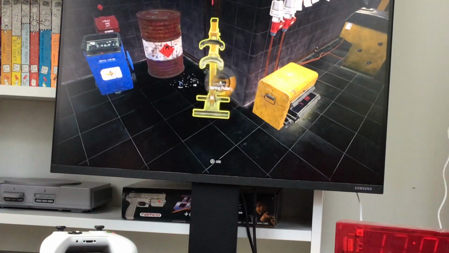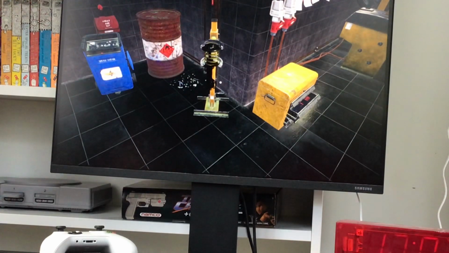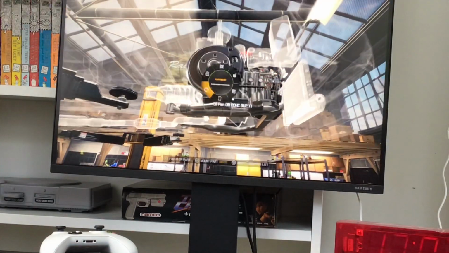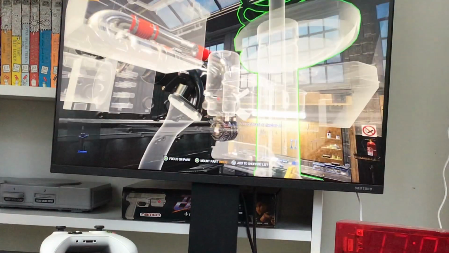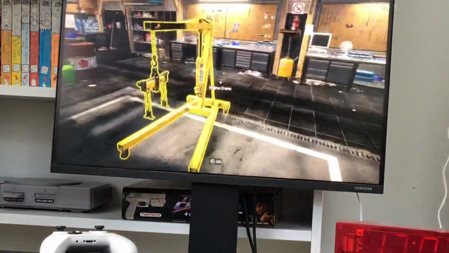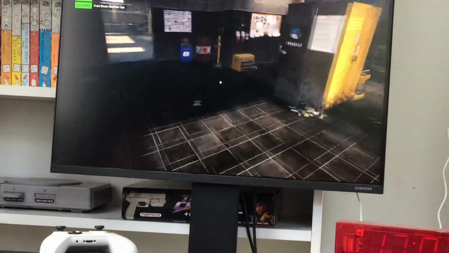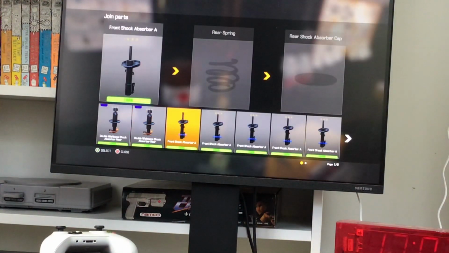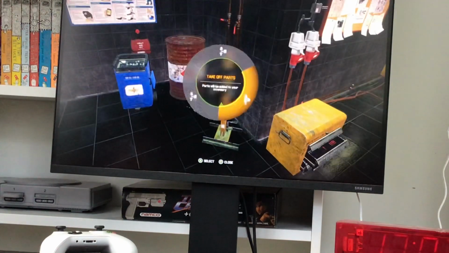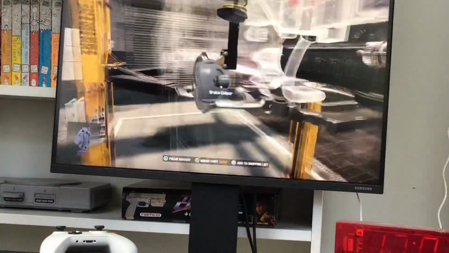So pull this, that's fully pulled. Hang on, was I not doing the right ones? Might have been doing front shock absorber B. Okay, only one of them works. Okay, I'm going to say I was using the wrong shock absorber itself. At least it's now working. I say that. We don't even know if it will work for the next one.